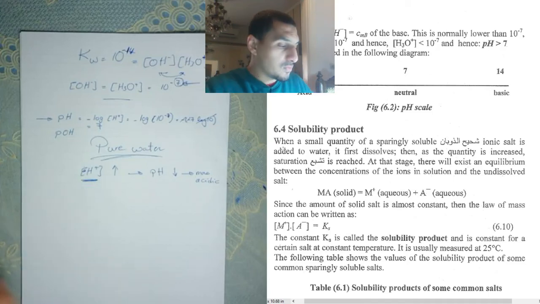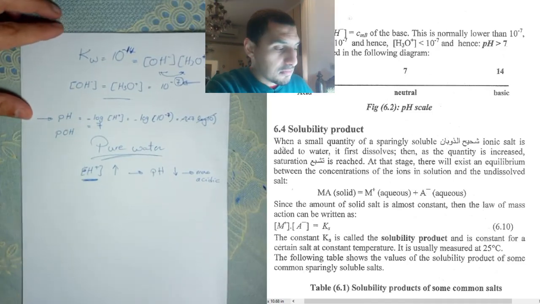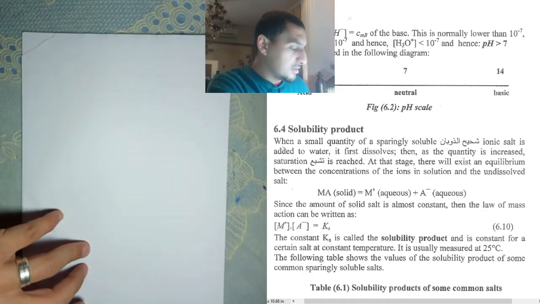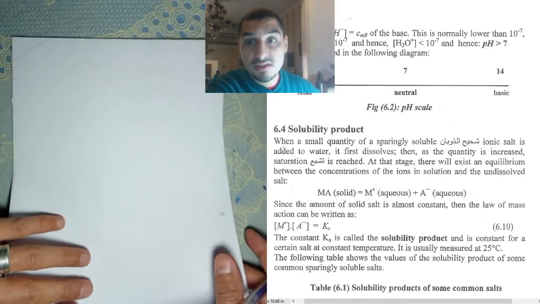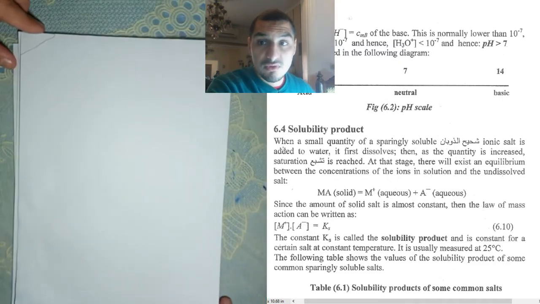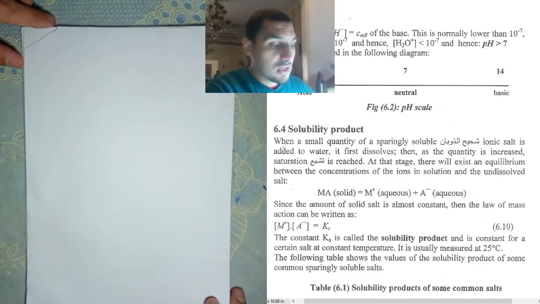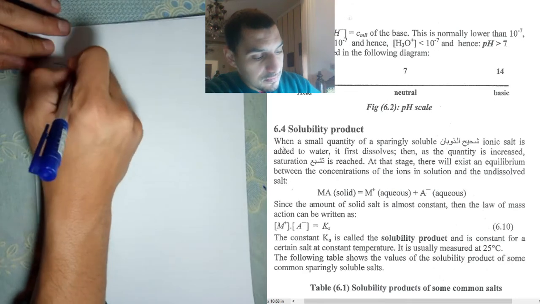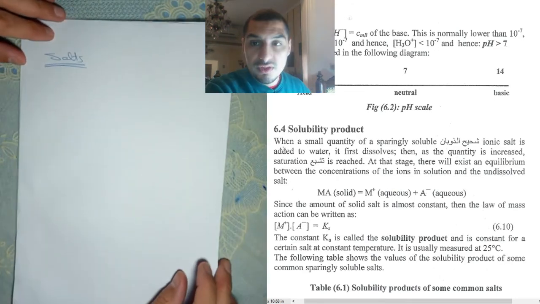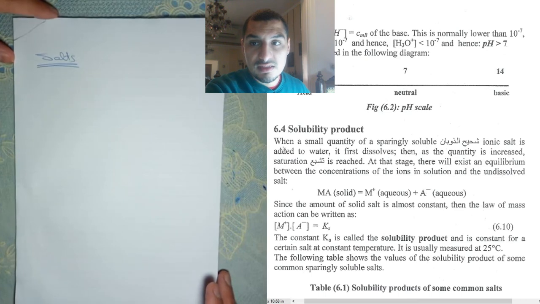Okay, so we will talk now about one other type of materials, or molecules. We talked about the acids, we talked about the bases, we talked about water, and now we'll talk about the salts. And for the salts, we are more interested in the salts that satisfy the law of mass action.